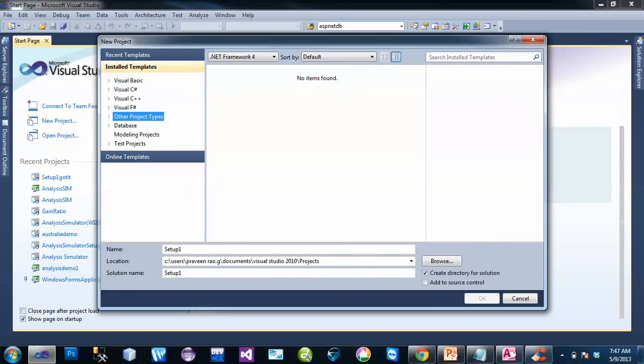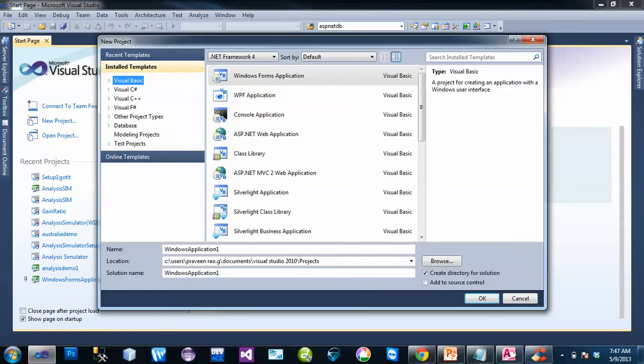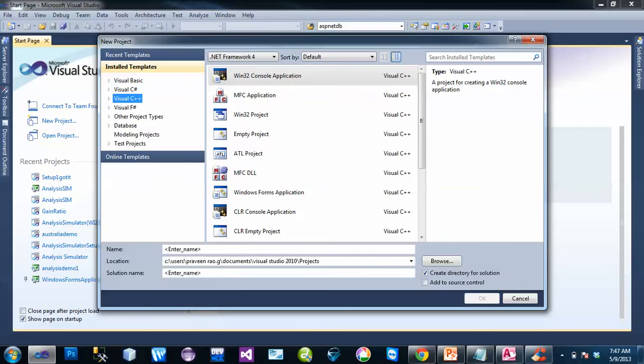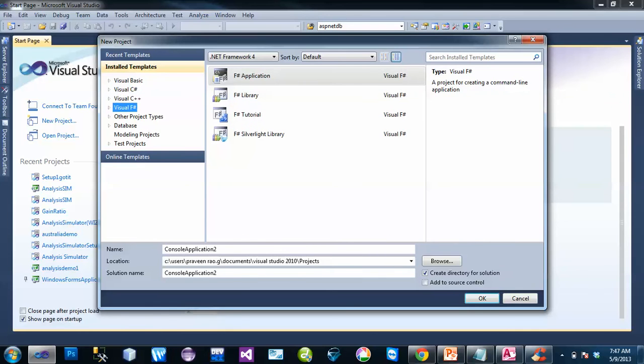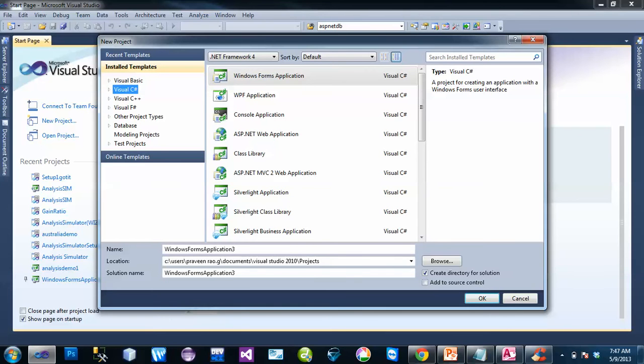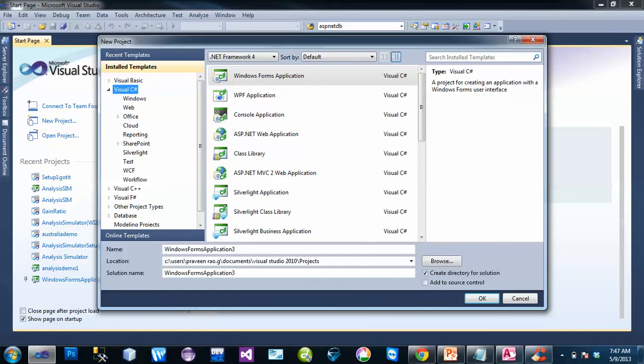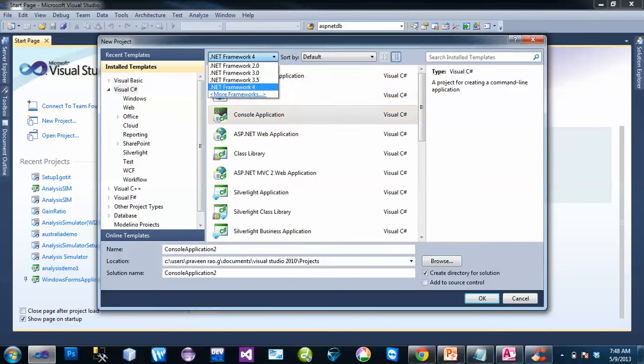Here if you could see, you have VB, Visual C Sharp, VC++, and VF Sharp, out of which this is the language on which we are going to learn .NET, that is Visual C Sharp. Under this we'll get into console applications first. Here you could select the .NET framework on which you're gonna run. These are nothing but the different versions with a few updates. So I'll go with .NET Framework 4.